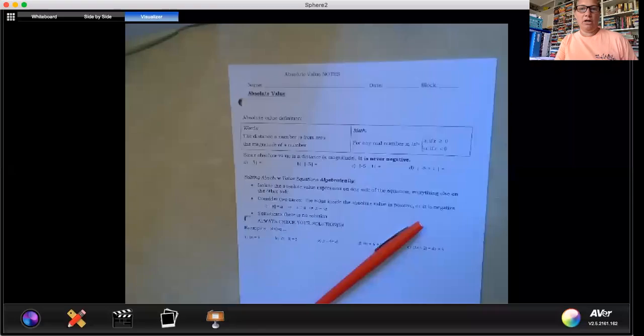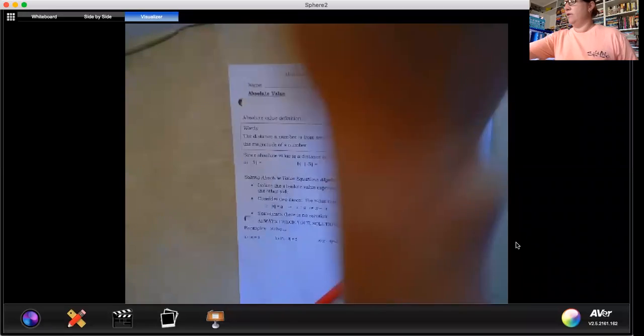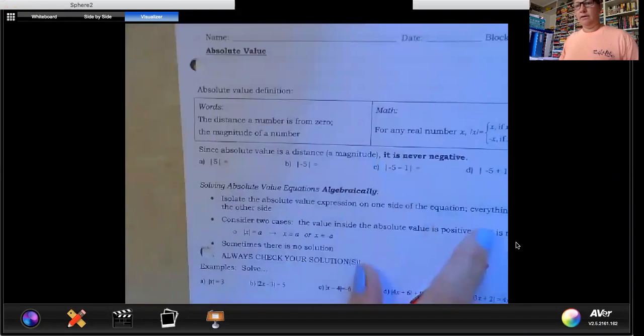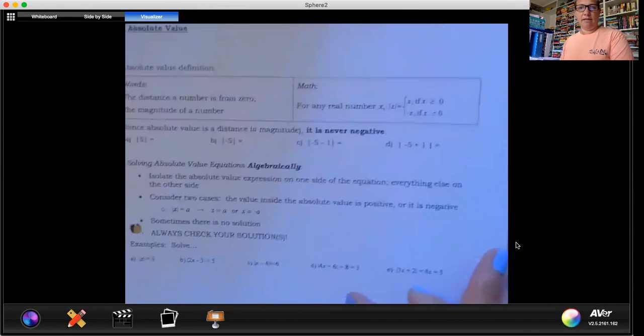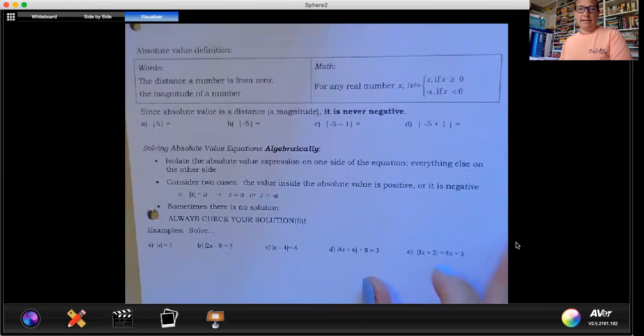Hey guys, today we're going to continue our study of functions with absolute value. I will go ahead and tell you that there are quite a few things that deal with absolute value. And if we were in a regular class setting, this is something that we might work on over a couple of days. But because it's a video, I'm just going to do everything at once.